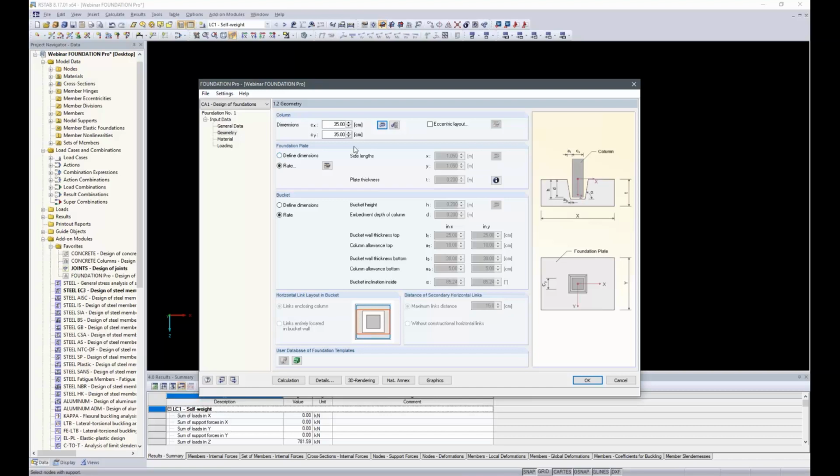We have predefined starting measurements of the plate. Depending on the loading and the foundation type, the size is increased iteratively until all the geotechnical proofs are met. The starting size is 1.05 by 1.05 with a thickness of 20 centimeters, and I can adjust that.